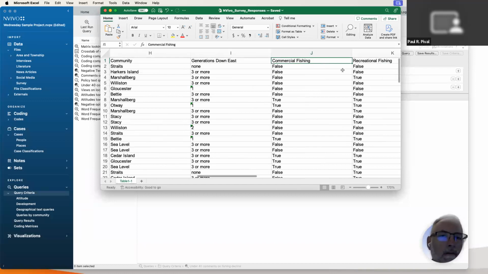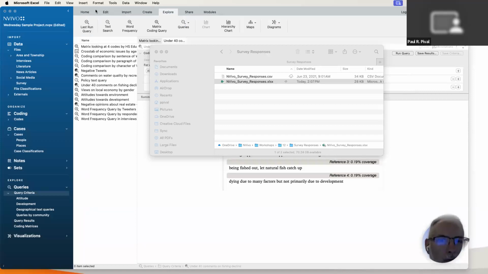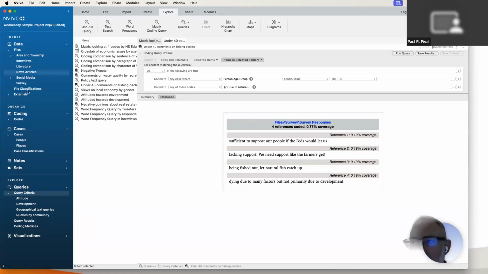Same thing with commercial fishing. It's either a true or false type thing. So you can see that there's both the classifying and the quantifiable. I'm getting myself confused. The demographic data, and then also the open-ended type questions, which is what you would actually be coding. So you would be reading that and looking for examples of text that fit into one of those existing codes.